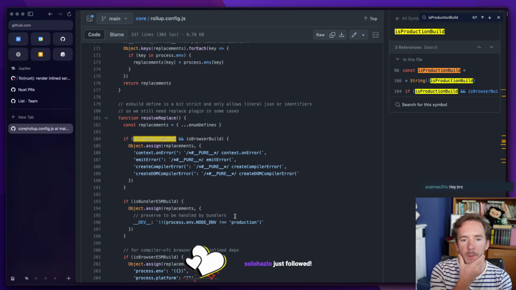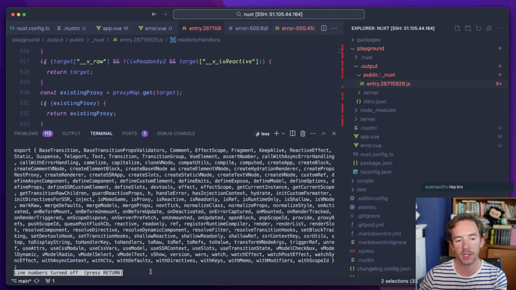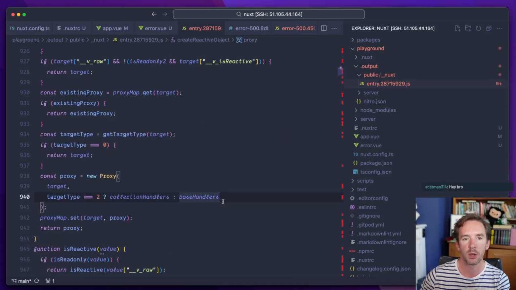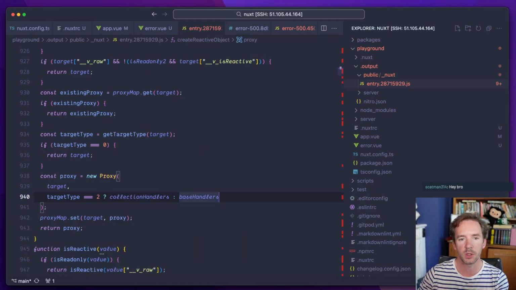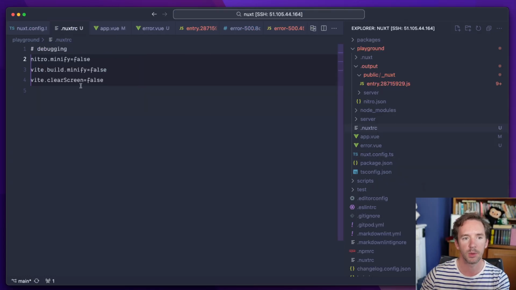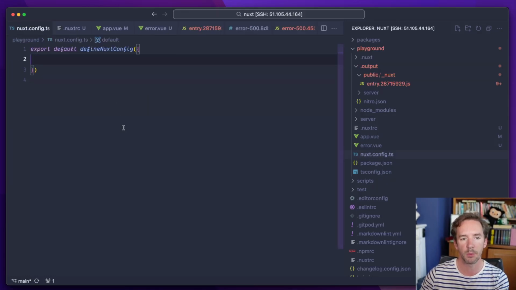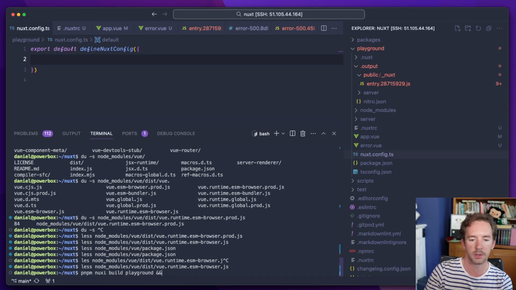So is production build interesting? If we aren't using the production build, we are actually using a bigger project. Okay, so let's just have a little look, because I'm beginning to wonder whether we should be using this. So let's do two quick tests. One is we're going to re-enable minification. Let's do a quick build and see what things look like.